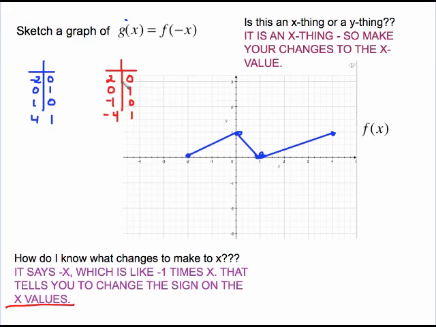And then let's actually plot those points and see where they are. 2, 0 is right here. 0, 1 stayed here. Negative 1, 0. And then negative 4, 1. And if I connect those dots, that's going to be the same graph we just saw a second ago doing it the other way. So maybe for some of you, converting things into the T-chart, looking at certain points, and then making the adjustments to the numbers in the T-chart would make this a little bit easier for you, especially as we get into problems where we need to make multiple changes.